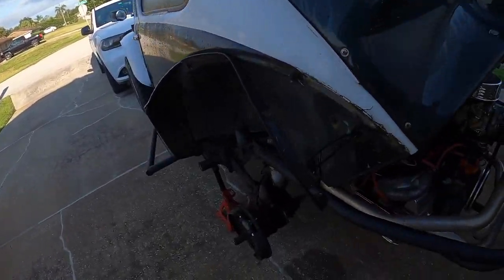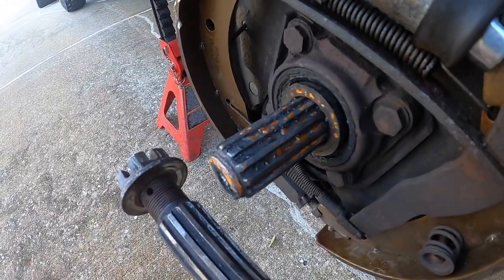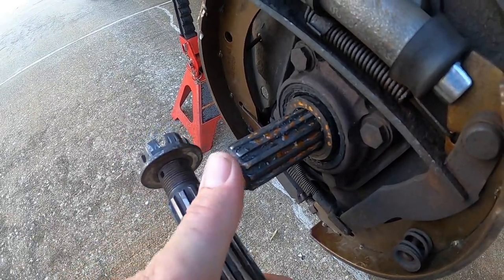I did have somebody ask me what they thought caused this. I don't know. Had somebody else say I torqued down the castle nut too much — that's what broke it. Well, I'm pretty sure you can see where the difference is. You got threaded here, no threaded there. I can pretty much guarantee you that that's a stock part from 1969. I've had the drum off one time. I highly doubt me torquing it properly would break it when it's been possibly abused, off-roaded, and possibly over-torqued many times before.